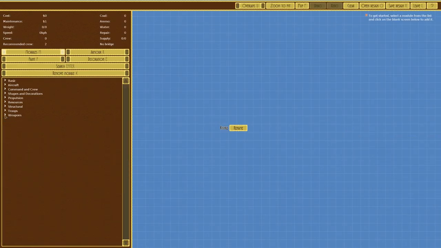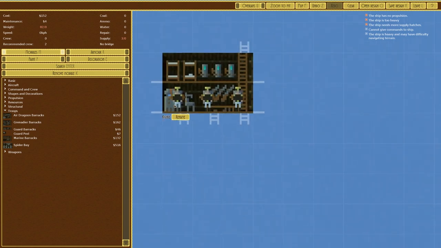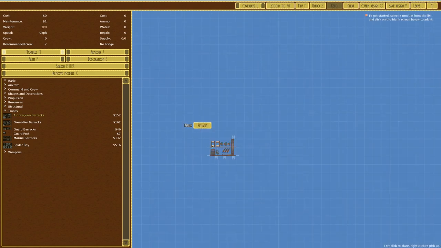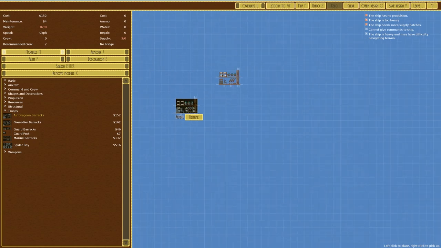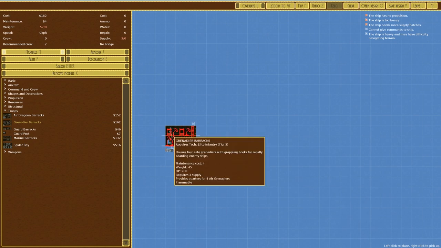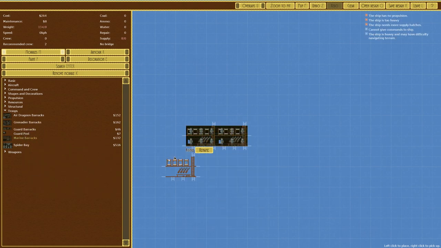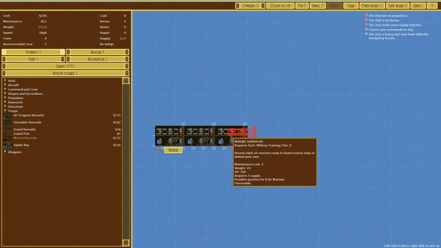We're going to make a boarding vessel, and if we go to troops here, we've got several different types of troops. We've got air dragoons, which are three little fellows in there with suspendium jetpacks, so they're really good for launching at the start, and then they'll fly over. We have a grenadier barracks, which have grappling hooks, and as we all know, grappling hooks are really, really cool, but they're also more expensive, and we don't need that. What we want to do is make something that is quite cheap, so we're going to use marine barracks, probably three of them, because they come with eight marines, and you just need weight of numbers here.